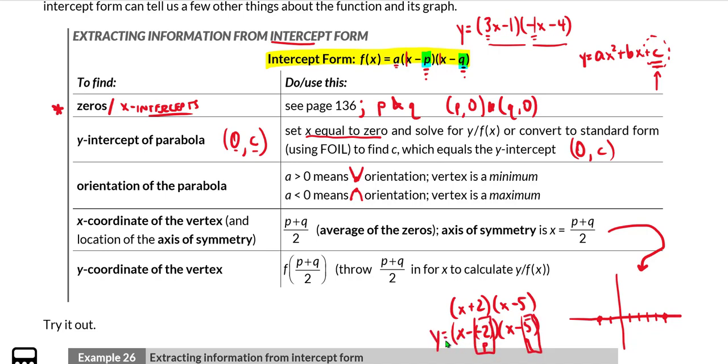We know that this quadratic's parabola is going to intersect the x-axis at -2 and 5. We also know that parabolas are symmetric with respect to the vertical line that runs through the vertex. So there is some vertical line in between these 2 points. I'm going to put it here for now. We know that these 2 points, the -2, 0 and the 5, 0, need to be equidistant from that vertical line. That is what symmetrical means. Whatever the distance is to the left of that vertical line to the point -2, 0 must be the same as the distance to the right to the point 5, 0.